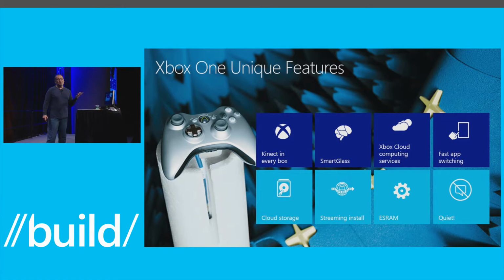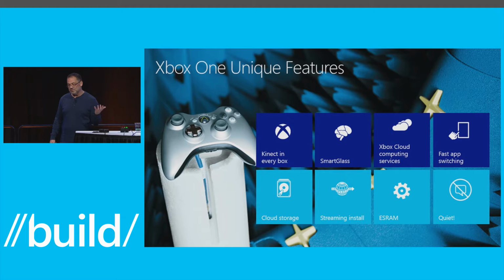We have cloud storage for all of these pieces, which we've already talked about. This is both save games and the ability to use the storage for things like persistent things relative to the game itself, for example. So the game can actually store pieces off in the cloud and then come get them back if it needs to. We have the SRAM, which we'll talk about next, which is basically an extension of the GPU. And this box is quiet.